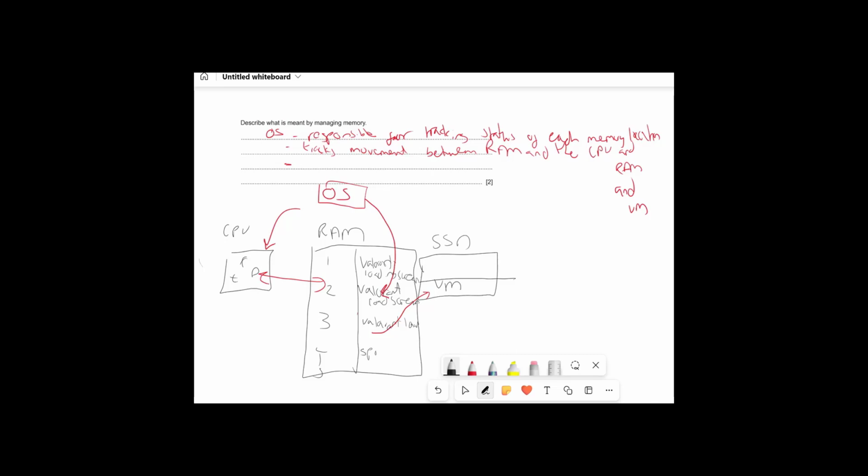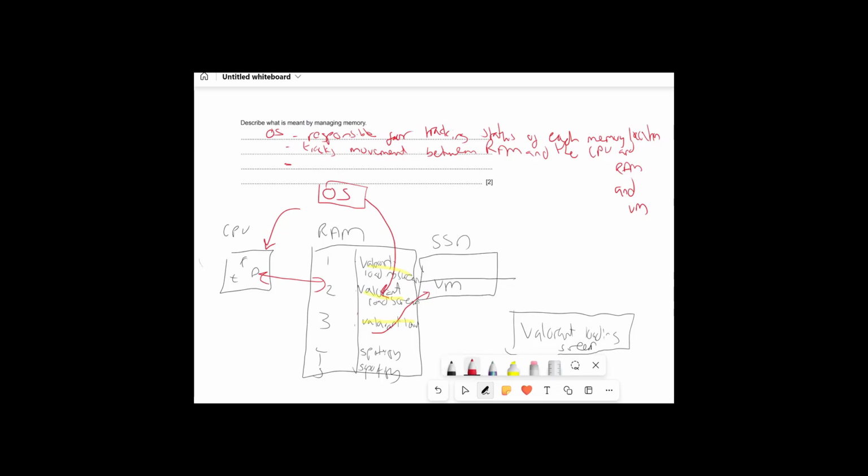We've got Spotify open, and Spotify again, because Spotify is going to be made up of lots of different processors. I'm currently playing Valorant, so this is going to be needed, this is going to be needed, this is going to be needed. The problem is the loading screen needs one more space in the RAM. Because remember, it's quite a big beast. So the operating system needs to be able to recognize, uh-oh, we need more space in the RAM for the Valorant loading screen. We've currently got 1, 2, 3, but we need 4.